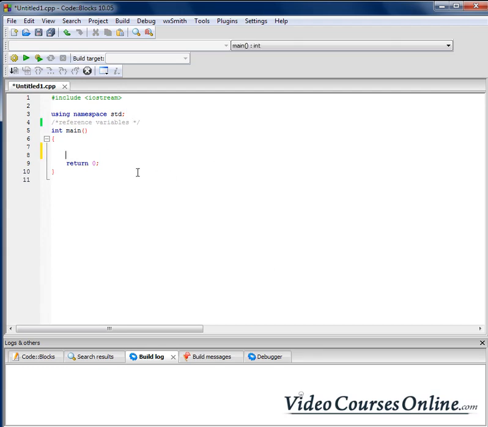We can create something like, for example, a string, name it name, and assign the name Agnes to it, right? Now we can send that name to the output. For example, value of variable is name, and let's also send to the output the address of that variable.